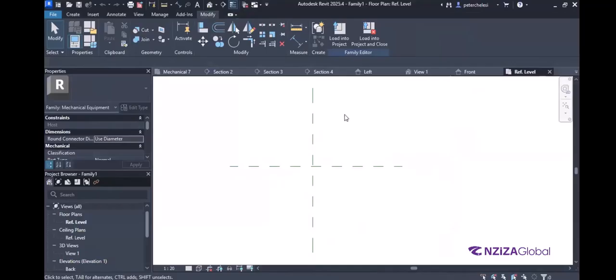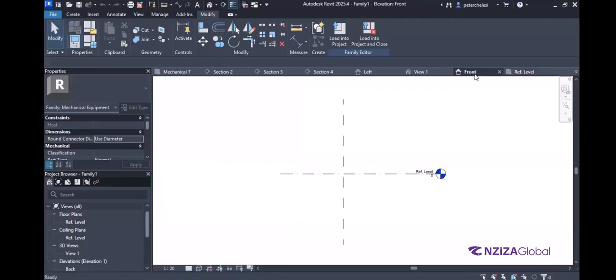Then when it's open, this tab, reference level. We have here front. This is a front view of your model. We have this one is left. We have view 1.